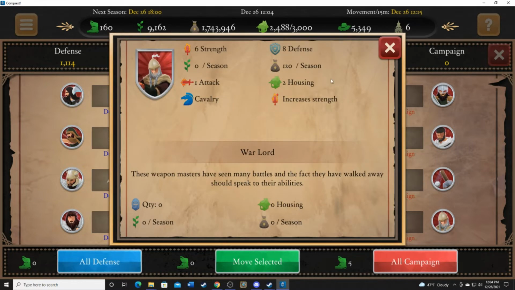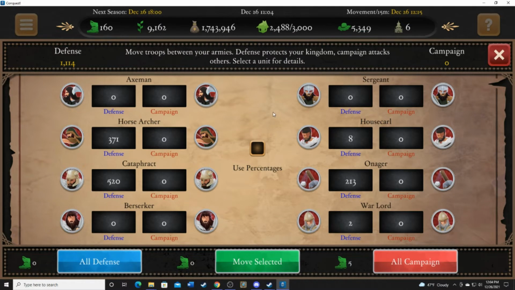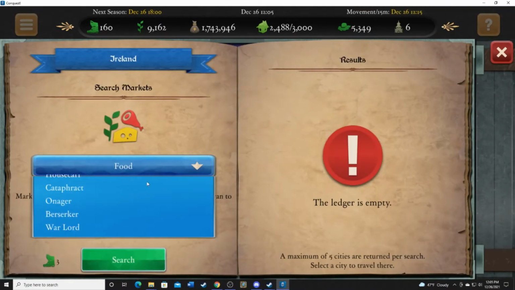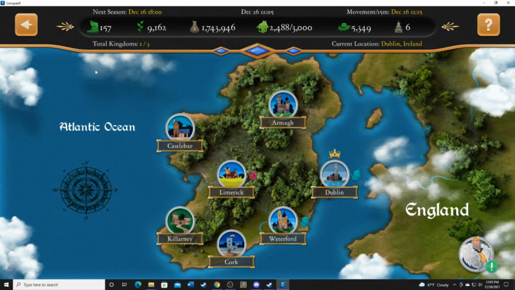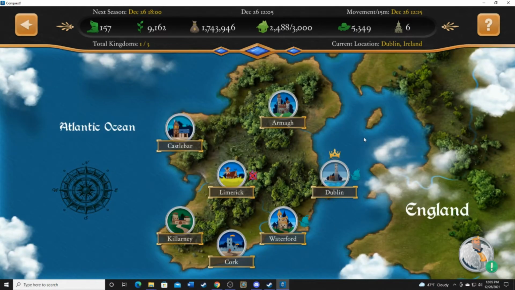And then yes, these are typically the most powerful units, but they're also extremely costly and hard to find. So, search markets for the Warlord. Let's give you an idea. It takes 3 movement. Okay, so in Waterford, in that town, I can then find that unit I was looking for. To go to that area, you'll have to go to the stables, look at the map, and go there on your own.